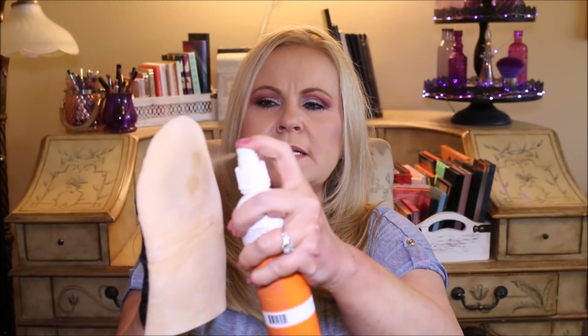And I always work in sections. So I will spray this like 2 or 3 times across the mitt, and then I will do my forearms, and I will completely go all the way around my forearm. And then I'll spray it again, and then I'll do my upper arms. It just depends. You can feel whether or not you're getting completely covered. I do this everywhere, and I'm going to show you. It's just a colorless mist. There's nothing to it at all.